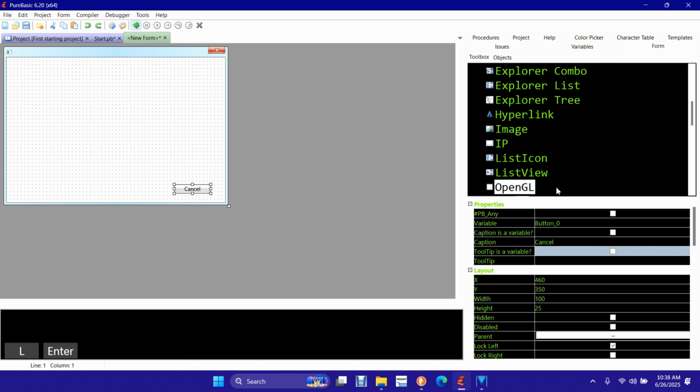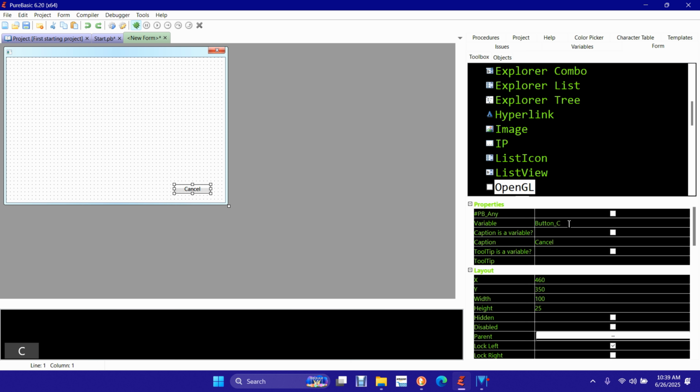You need to name the variable that is your button for code. And there's a lot of different methodologies for that. We have a variable name button here, so we can actually just say cancel, right?